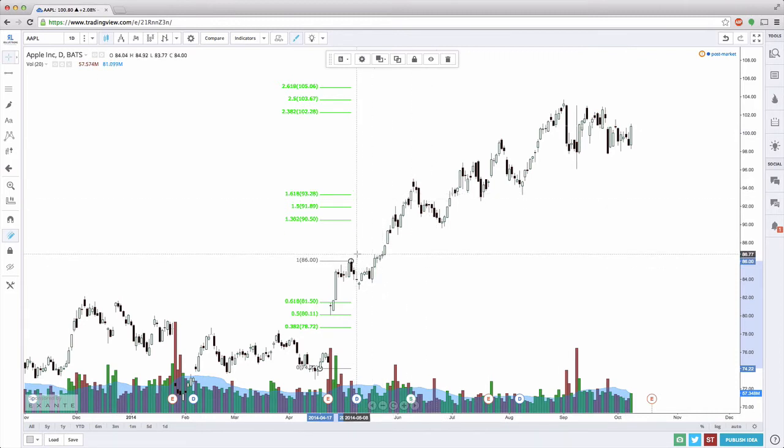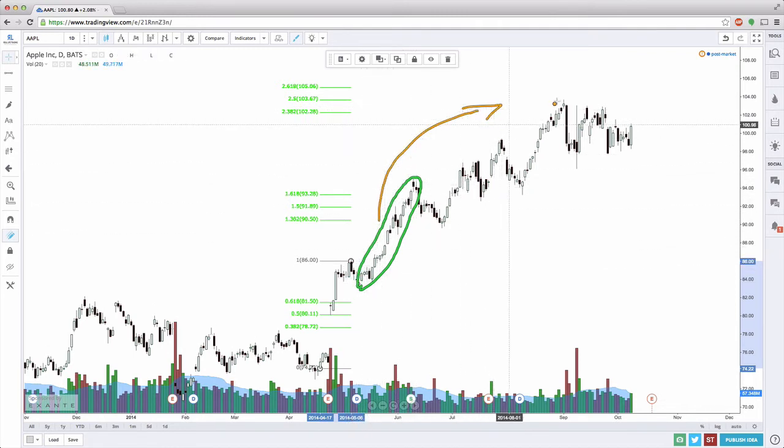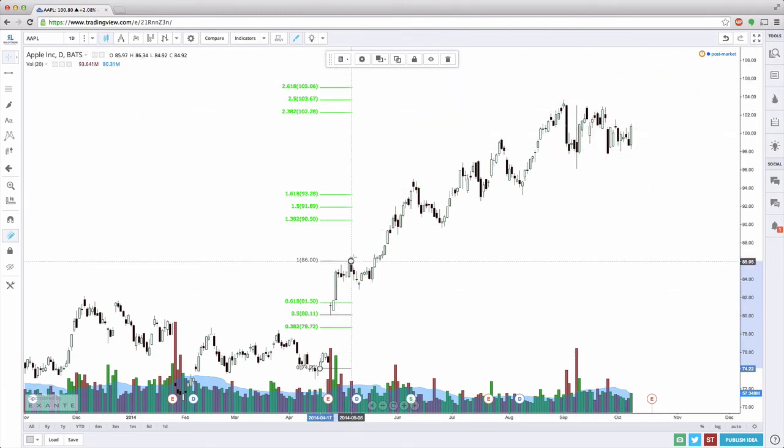Well, okay, let's do this again. Let's try to find another wave on Apple. And let's ask ourselves, what about this wave right here? How far did this wave get extended forward to right about here? And I would say, and my guess is probably the 1.382. It'll probably be pretty close to that. But let's just go ahead and find out.